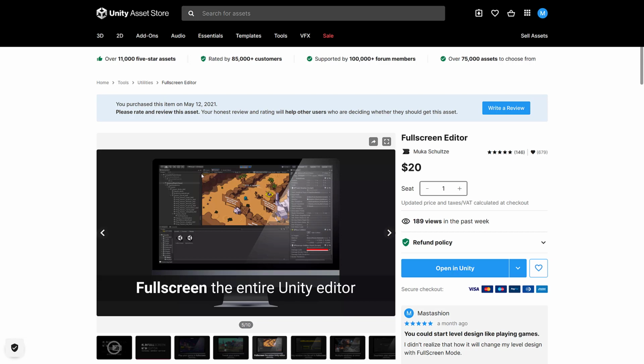Basically, what it allows you to do is full screen any of the 4 major windows. So if you want to have your scene view pop up full screen, or if you want to take a screenshot, but you don't want to have to build and run your game, you can hit the F10 key, say, and then the game window goes full screen.